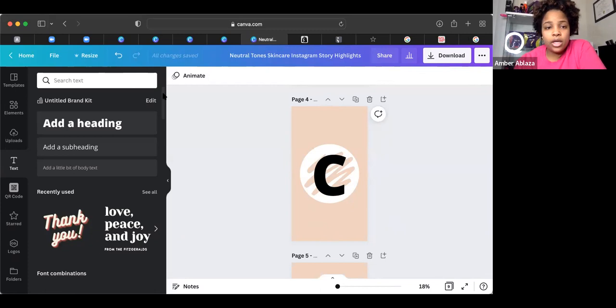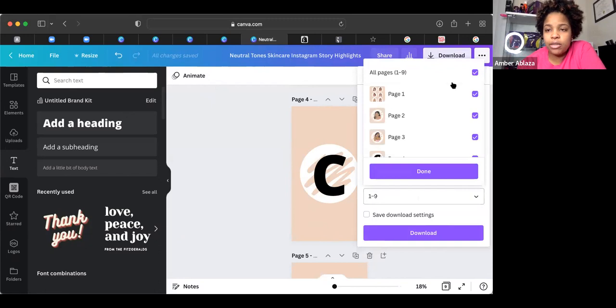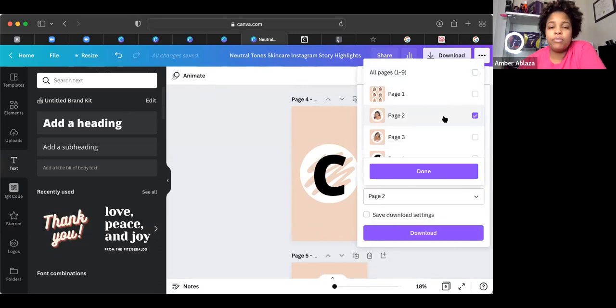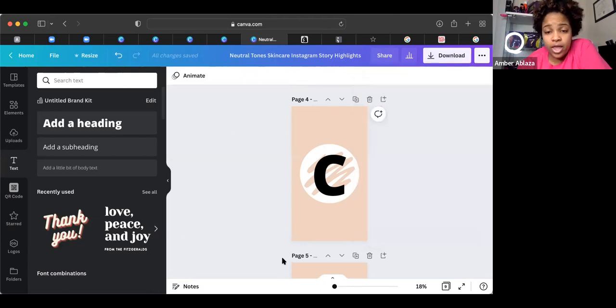So really quick, I'm sure people know this, but I'm just gonna show everybody. When you download, you wanna download in PNG. Right here, you can select the page you want to download. You unselect all of them and just download the one you want. Because if you keep downloading all these pages, your computer storage is going to be gone. Okay. So done, hit download, it'll download for you, okay?